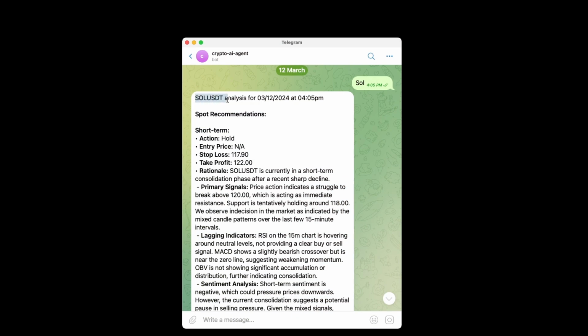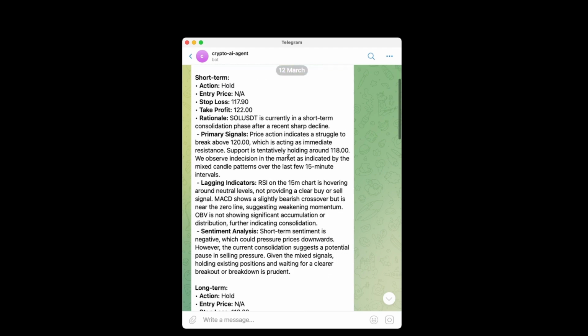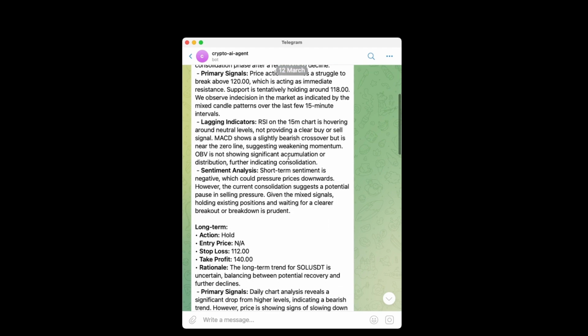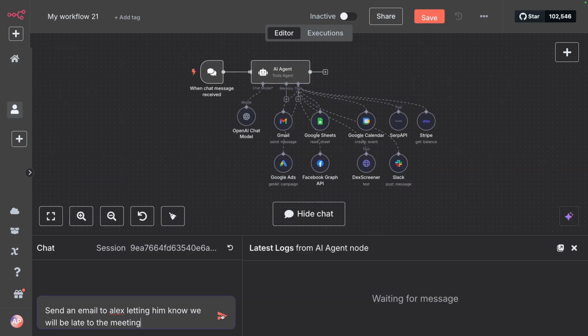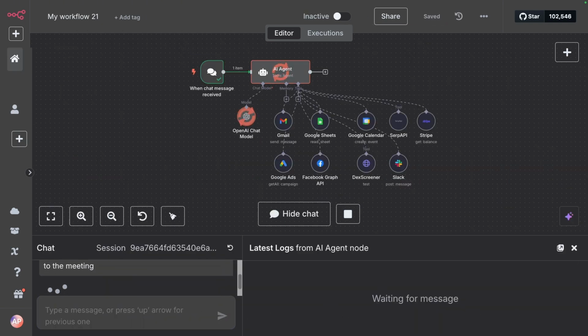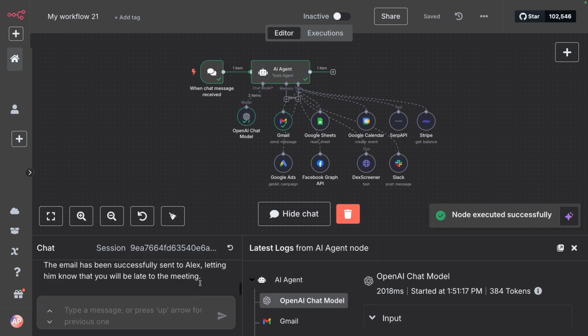So for example, you can have the AI agent send out reminders every day at 5 p.m. with stock market summaries, or you can have them automatically process invoices sent to your company emails from vendors. And because AI agents are intelligent, you can connect different tools to them and they will choose the best tool to use based on the prompt you give them.